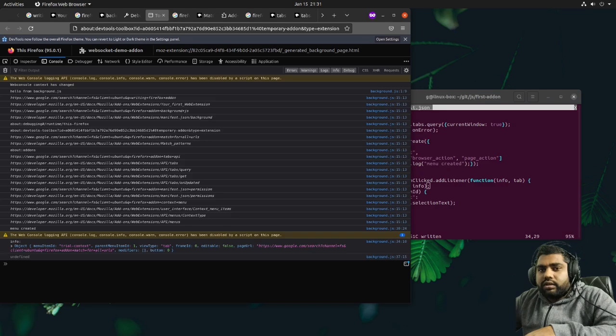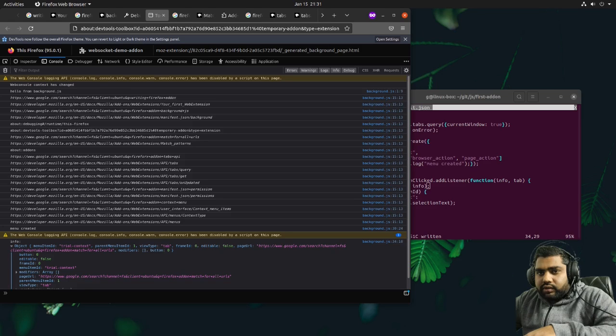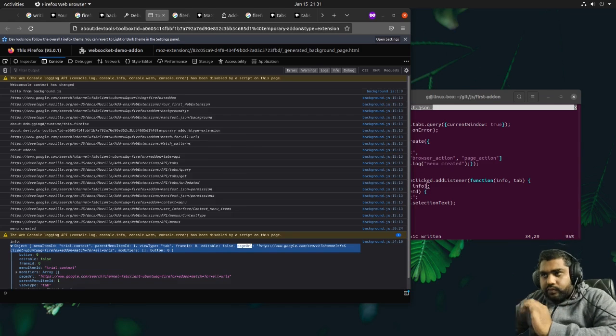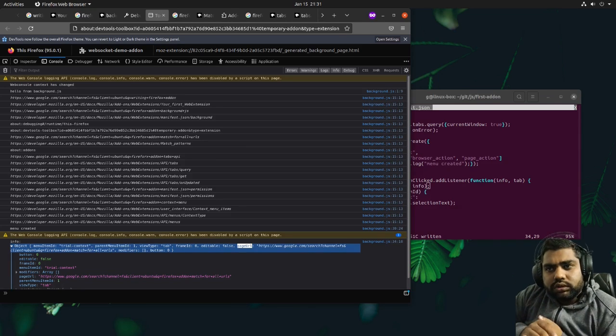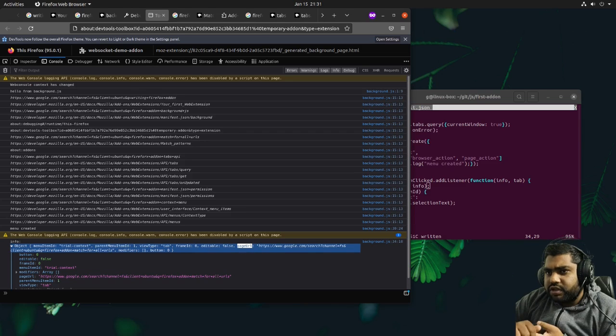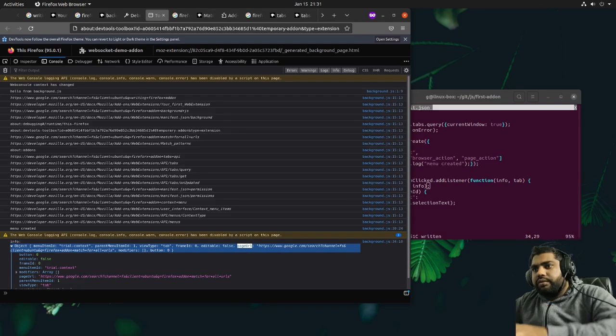Clicked on it. Now it has said the information: menu ID, trial context, page URL. Awesome, we have got the page URL also. Now let's use this page URL for something. Okay.